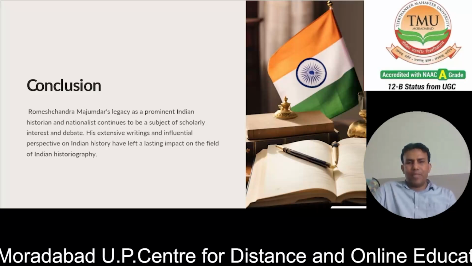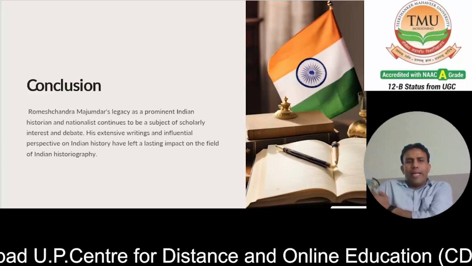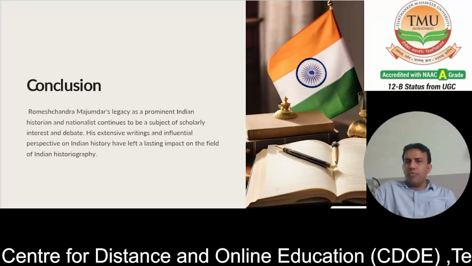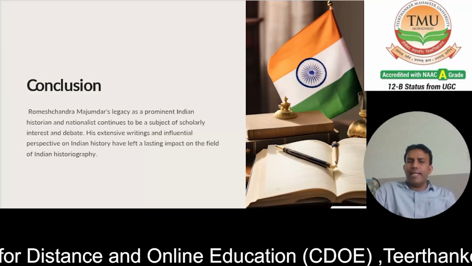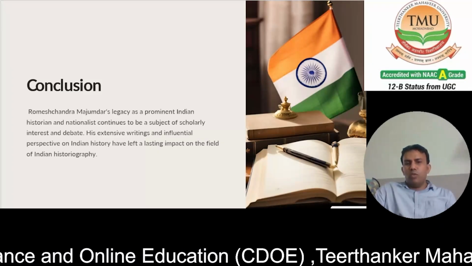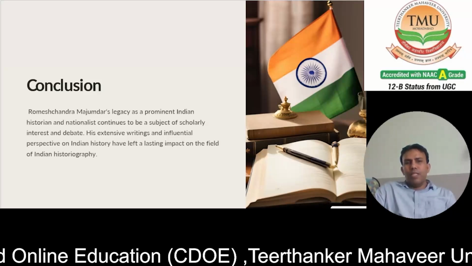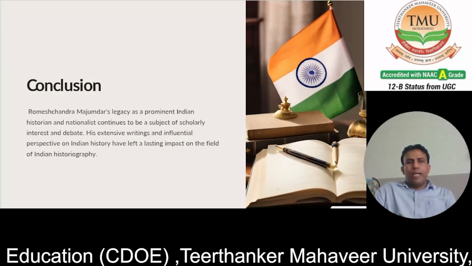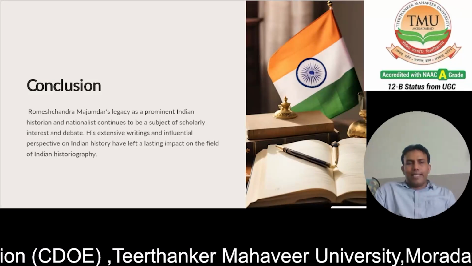The second slide lays the foundation of the presentation by outlining its scope and objectives. It begins with a brief introduction of Ramesh Chand Majumdar, highlighting his stature as a historian and his extensive body of work. His contributions to Indian historiography are then underscored, pointing to his role in shaping our understanding of India's past through scholarship and critical analysis.